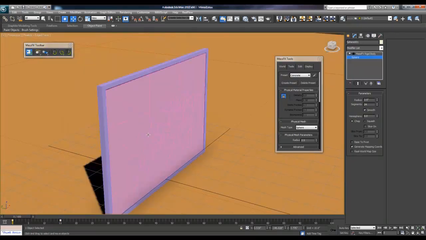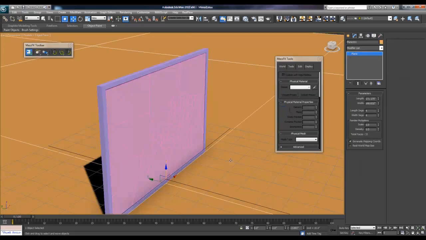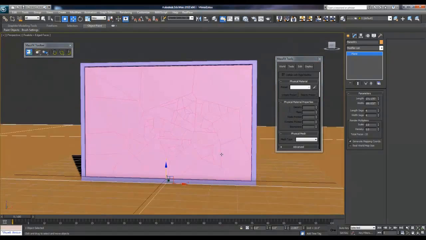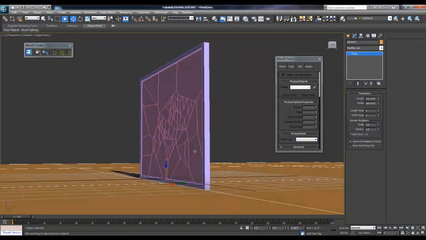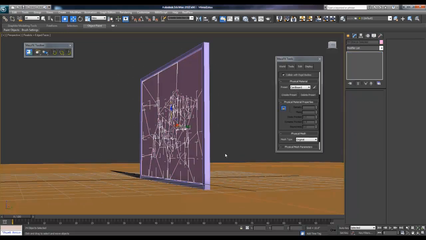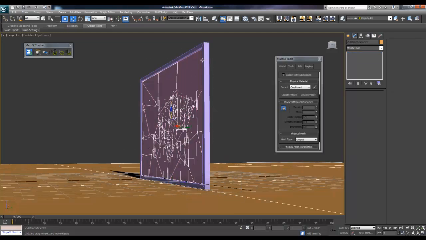Alright, so we've set up our dynamics for this. We are using the ground plane, the zero plane, as the bottom, so we really don't need to set this as a static body type because the ball will hit right here. However, what we do want to do is select everything in our scene. So let's select our mirror in our scene. Select your ground plane, select everything else. Just using control and hold down.